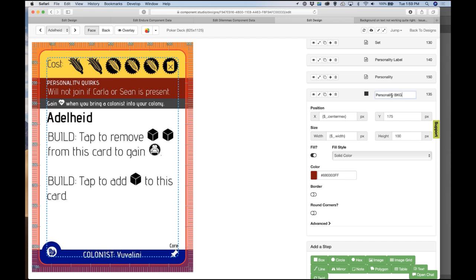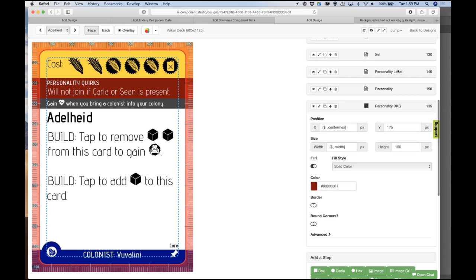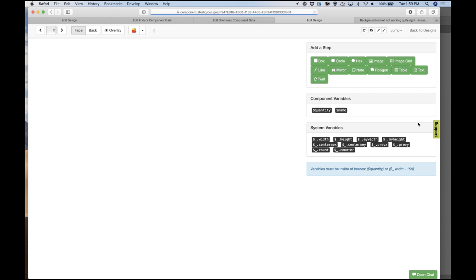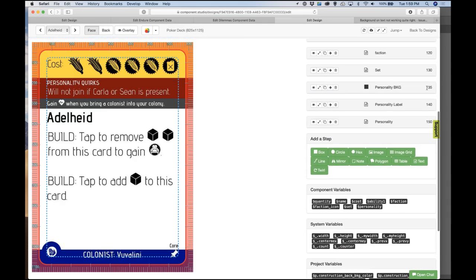And then we'll make this personality BKG. And you'll note, even though this number is here, it should go up here, but we don't move them when you change the number so that you're not confused about, oh, where did it go? If you want it to actually get into the right position, you just refresh your screen like so, and then when I come back down here, it's 135, 140, and so on. So I think that's better for the personality quirk. Yeah, I think that's better.